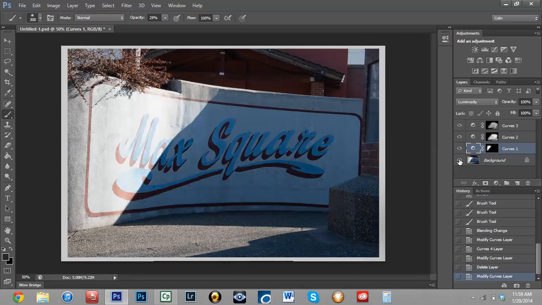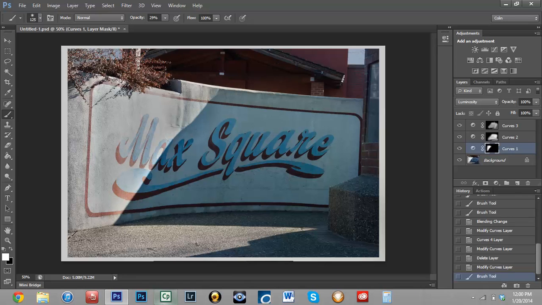So, original image, corrected image, original image, and corrected image. So I feel like it's good. I mean, we can probably hit this a little bit more. We don't necessarily have to do this for the demonstration. But, yeah, see, even that just helps a little bit.